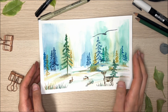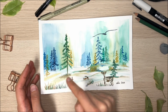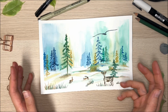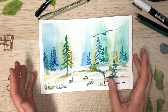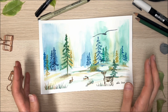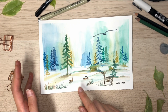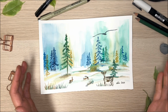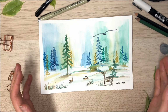In particular, I like that effect in the background, but I don't like these trees. I think I was trying to go for a very loose feel, and then they just ended up looking really messy, or I was trying really hard to make them look like these coniferous trees, but it just didn't really work. The things that I do like, however, I like the deer, and I added a couple of rabbits in there too, and then the bird as well. So those are the things that I like. And I like the colors, but again, I just wish I had maybe approached this with a little bit more of a plan than I had.